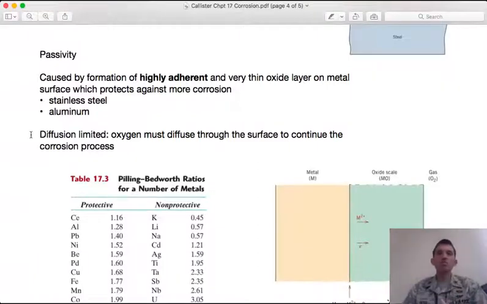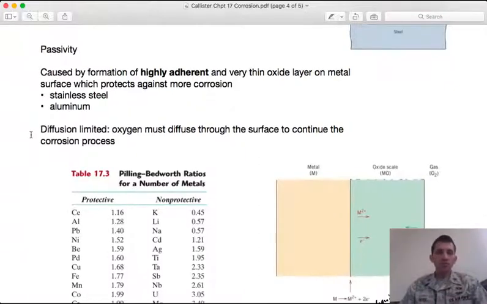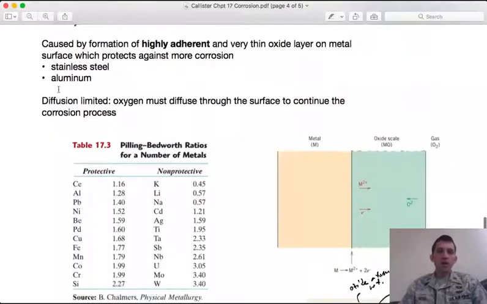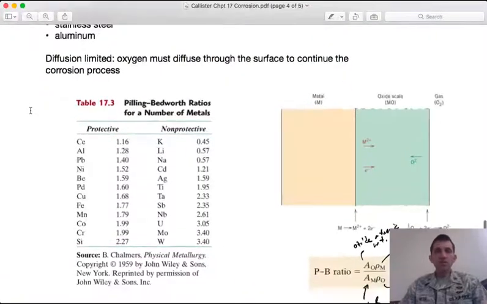So it initially corrodes, but then it stops once it has the surface oxide film. This is what makes stainless steel stainless. It has these oxides on the surface that form with the chromium and the molybdenum and the other alloying elements. Also, aluminum forms aluminum oxide on the surface, which is another passivating film. And there are two reasons that it passivates.